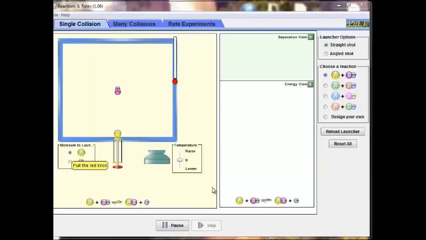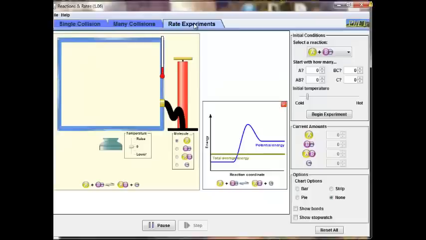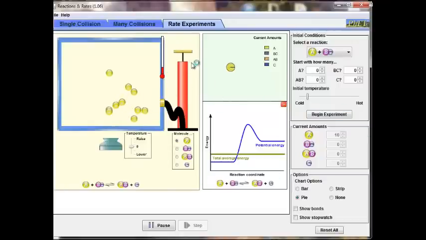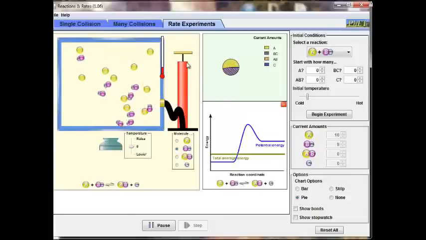When we open this, this is the screen that it gives you, and hopefully you followed the directions and went up here to rate experiments. Now, what I was talking about with the pie graph or the bar graph is to come here and put one of these 2 up. It depends on whatever you like, on which one you put. Now, when you were playing, you probably found that you could add some molecules like this. And then you could go ahead and add the other, quote-unquote, reactant here.